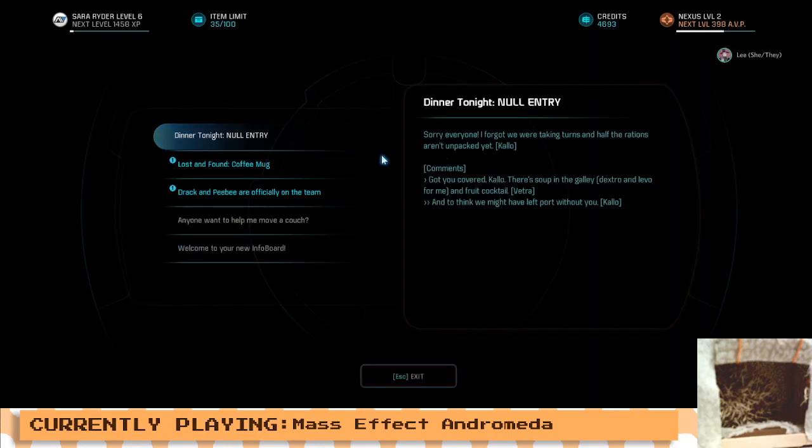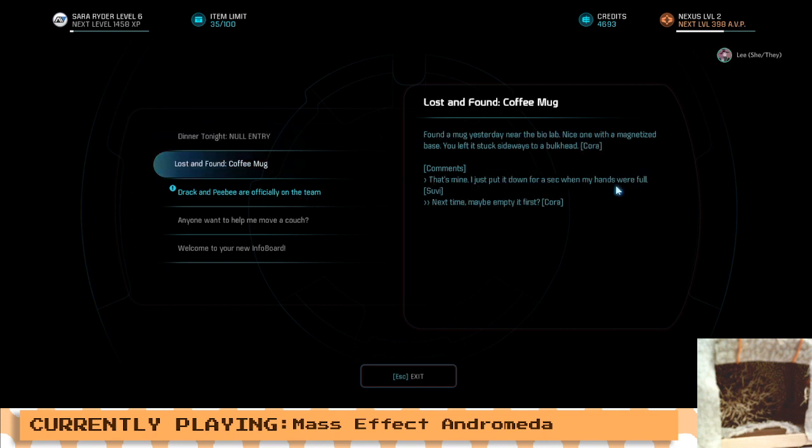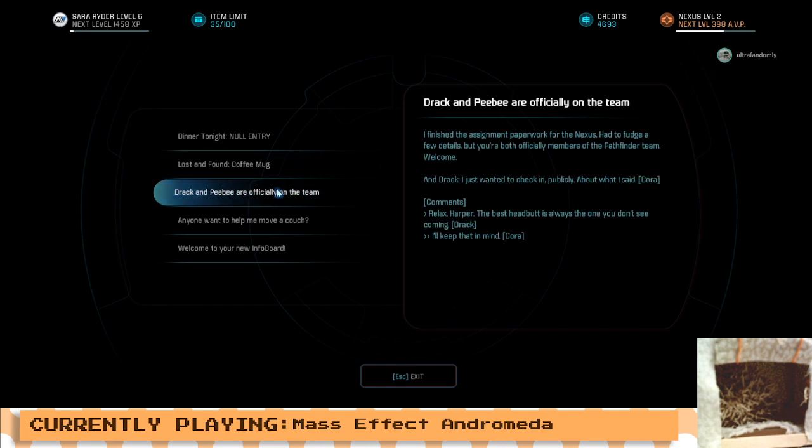Alright, dinner tonight, null entry. Sorry, everyone. I forgot we were taking turns, and half the rations aren't unpacked yet. So I think this implies that dinner tonight is always on this board, and this is just a one-time off. Callow comments. Got you covered, Callow. There's soup in the galley, Dexter and Levo for me, and fruit cocktail, Vetra. And to think we might have left port without you, Callow. Lost and found coffee mug. Found a mug yesterday near the bio lab. Nice one with a magnetized base. You left it stuck sideways to a bulkhead, Cora. Comments. That's mine. I just put it down for a sec when my hands were full, Suvi. Next time, maybe empty it first, Cora. She stuck her coffee cup sideways to a bulkhead full of coffee. Oh my god. And did not realize. This is like the future equivalent of people who leave their coffee cups on the roofs of their cars.